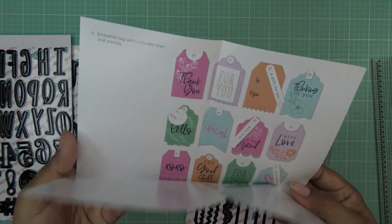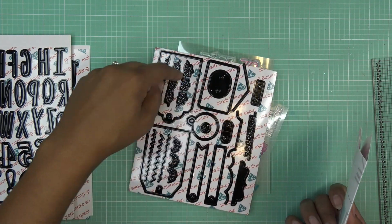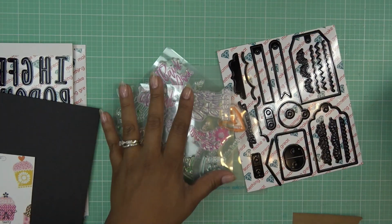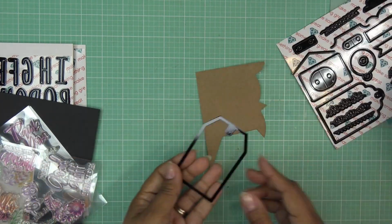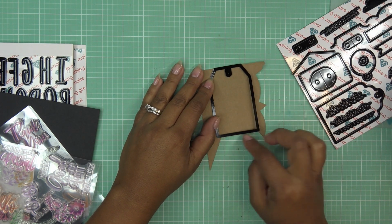So I think we'll do some monogram tags, play a little bit with those little border dies and see what we come up with. Okay, so I just grabbed some scraps of paper, and this one is just a little small to hold this, but I'm going to use a border die down here anyway, so I'm going to leave that alone.